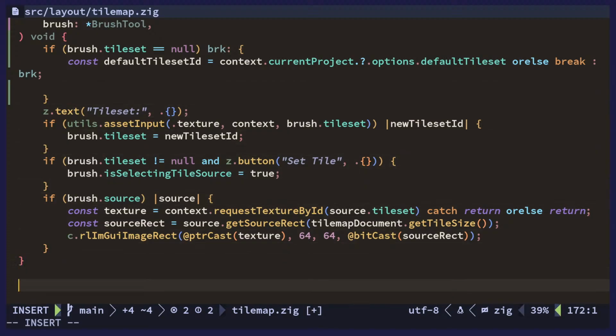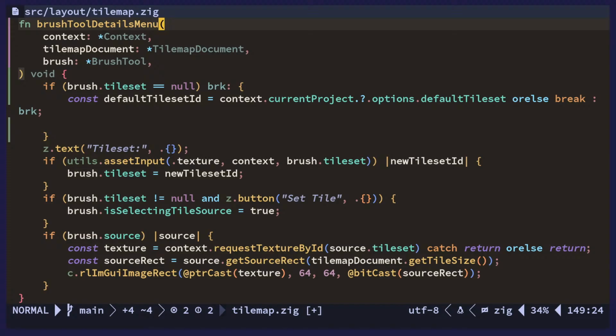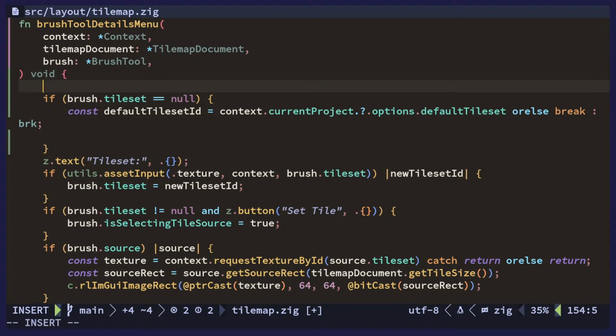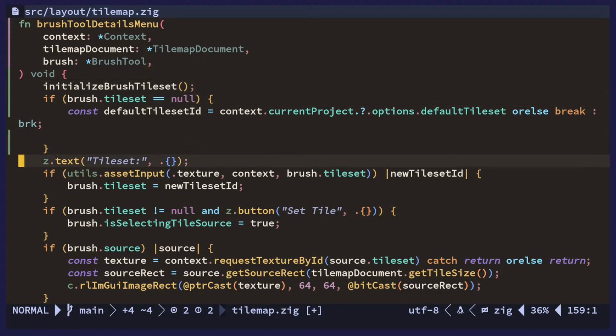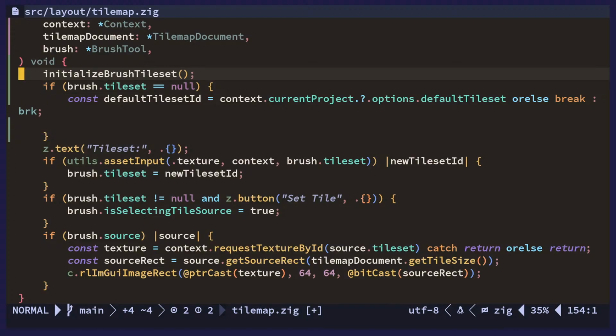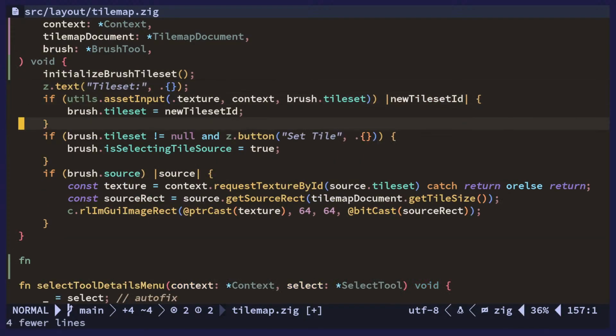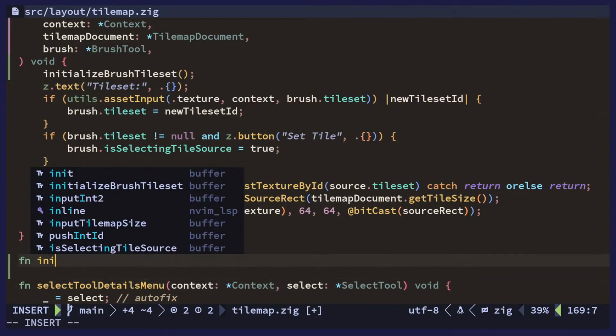Actually, one thing that we could do, we could break it down into a function. That will be a lot nicer. Anytime you're doing any kind of label shenanigans, I always go to that thought, can we break it down into a function instead? Usually that's a lot better. It does have its places, but it's a pattern that I've noticed. So it's like initialize brush tile set, something like this. It's weird that we call it on every frame, but hey, we'll start somewhere.